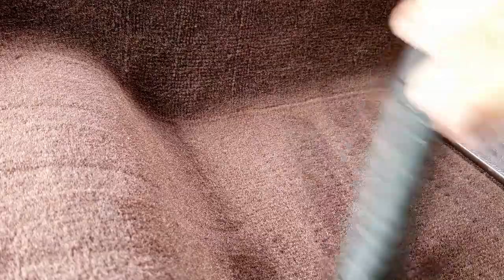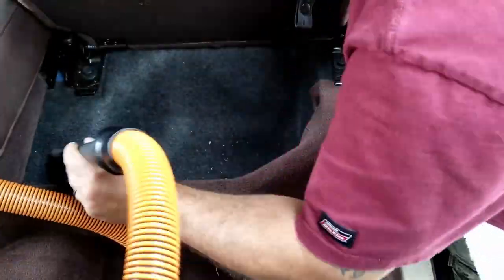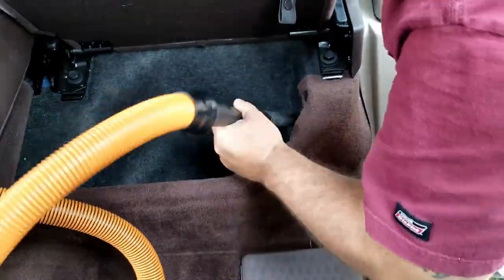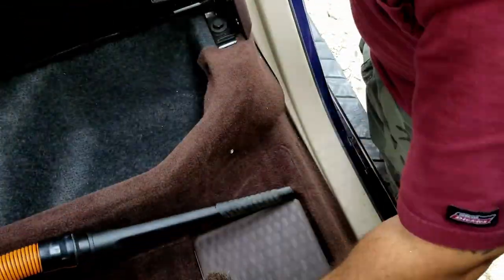I focus a lot on these close-up shots so that as I do the vacuuming and brushing, you can actually see the soils coming up after each brush. Again, which goes back to the importance of the vacuum during the detail. As we brush with different stiff brushes, you pull up different types of fibers and materials, from a fine powder all the way to fur to hair. It's pretty amazing.